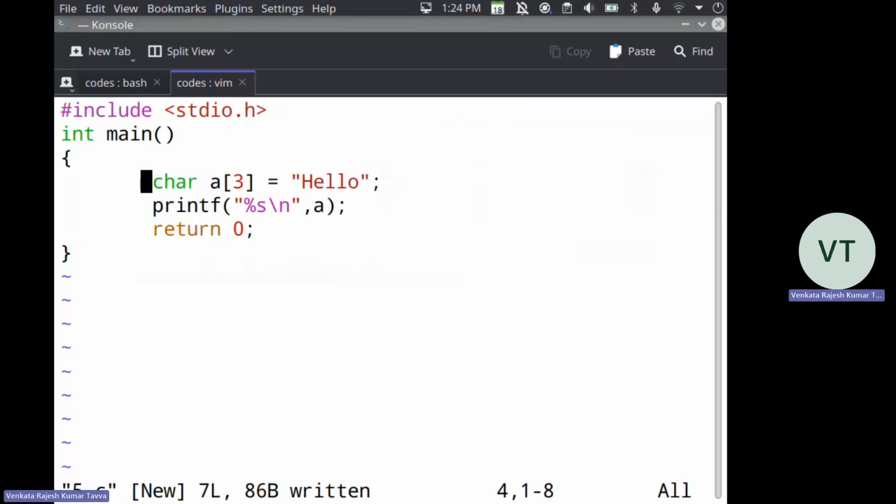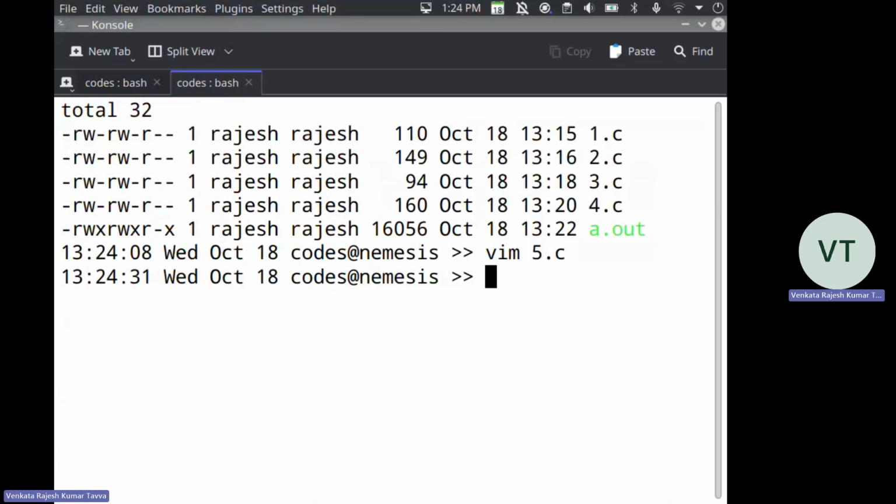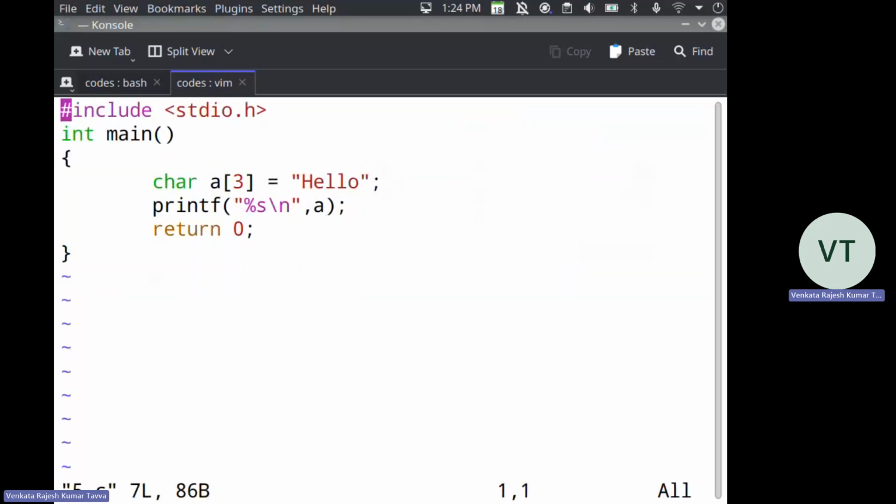In this case, it will not give an error. It will truncate the string. Technically, it should keep one space for the null character and take only the first 2 visible characters, because the array size is 3. So only HE and the null character should be stored in the array, and %s should print only HE.